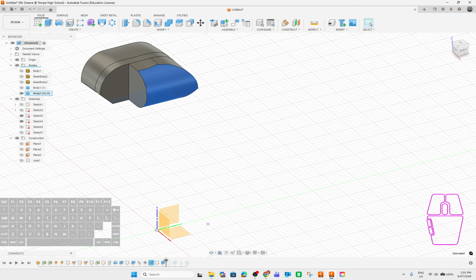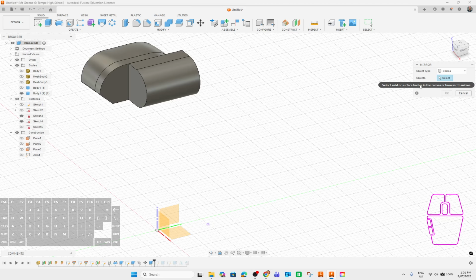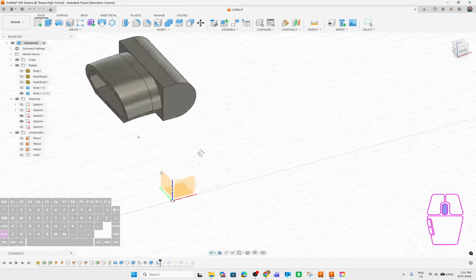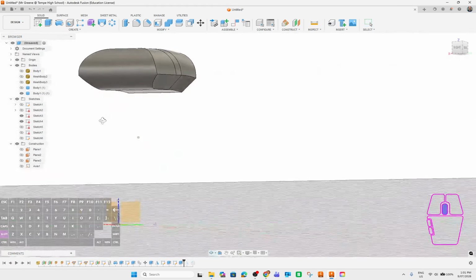I can even drag it back in time to here. Grab this, go create, mirror. That mirror plane here, identical. Okay. And yeah, then when I go and do this trim. Oh, cool, it's already done it for me.